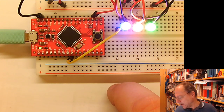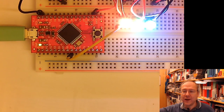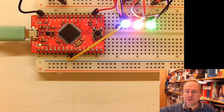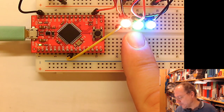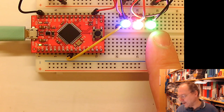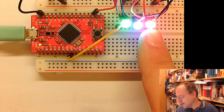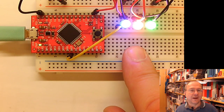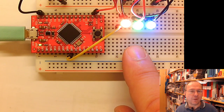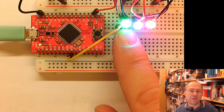And yeah, my camera is actually not picking up the colors too well, but when you connect this yourself, you will see the clear blue, green, and red color here. And if I just follow the red, it goes in a sequence through the 3 LEDs here. And this is just turning all the LEDs on full power. So this is full power red, full power green, and full power blue.